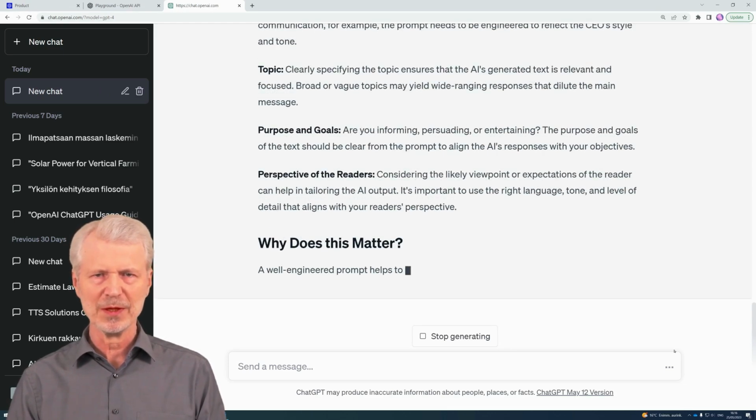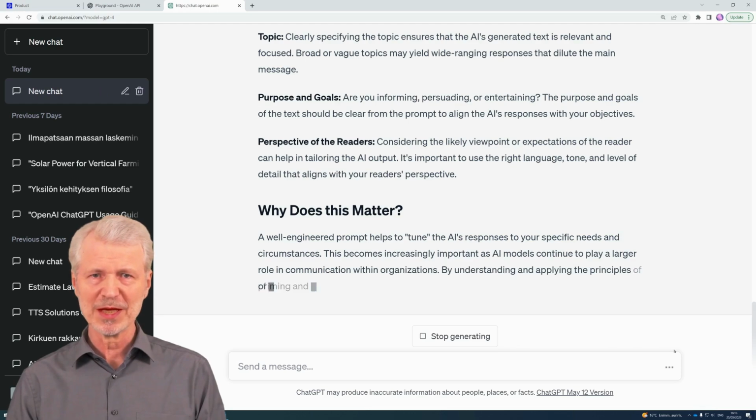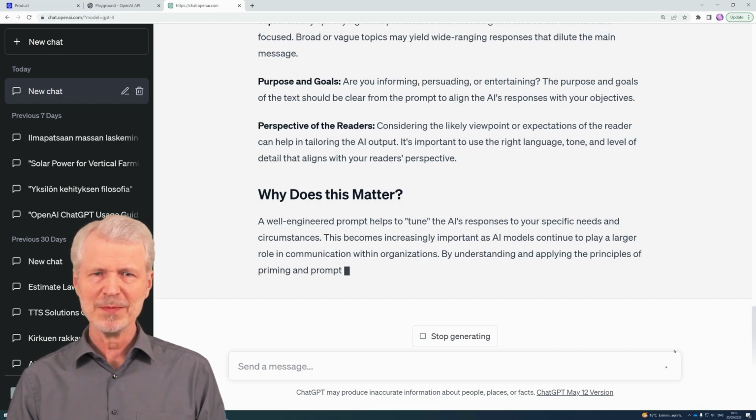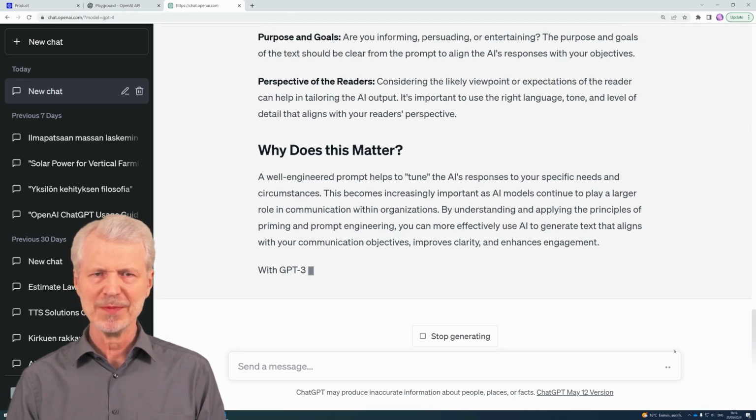In summary, GPT-4 states that priming and prompt engineering are key in using these models. This is particularly important in the context of organizational communication, where bad messages usually can't be undone.